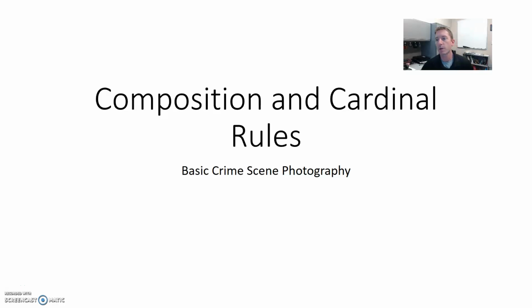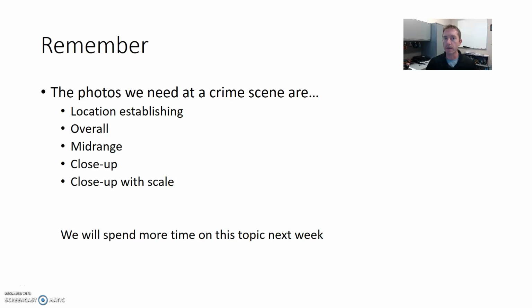All right, so this week we are talking about composition of photos and cardinal rules. Now, remember from the Intro to Forensic Science class, the photos that we need to be taking to accurately depict our crime scene are going to be some photos that establish the location, so our address, the street signs. We're going to have to do our overalls, our mid-ranges, our close-ups, and our close-ups with scale.